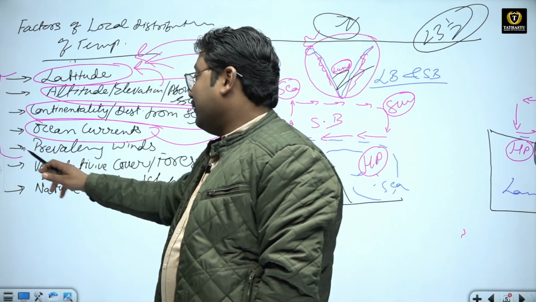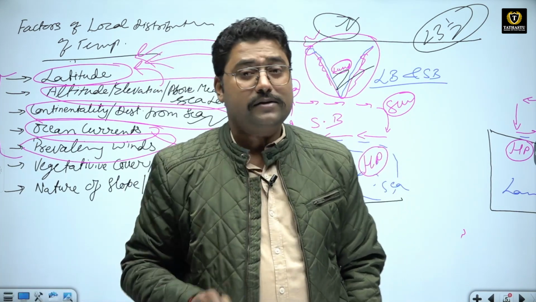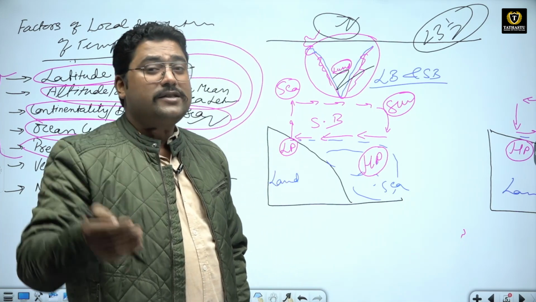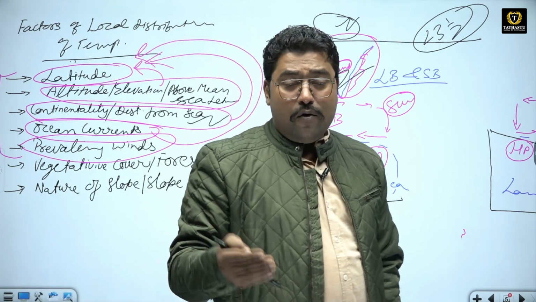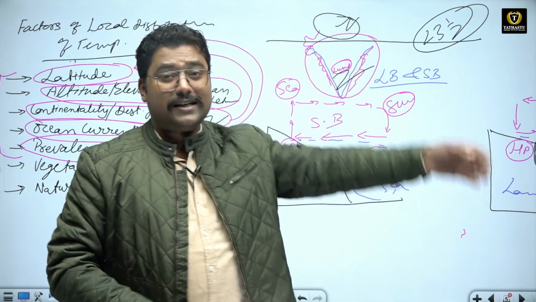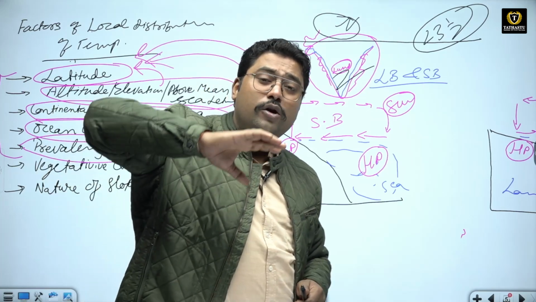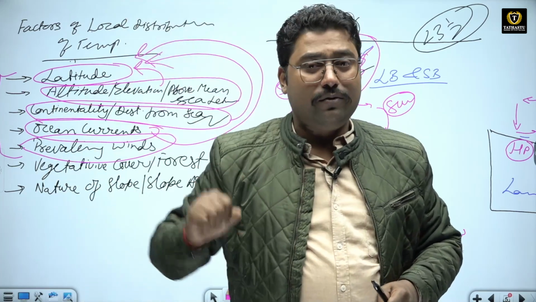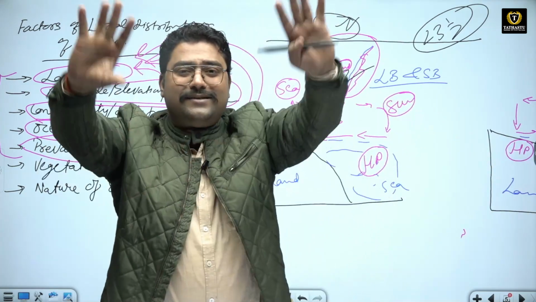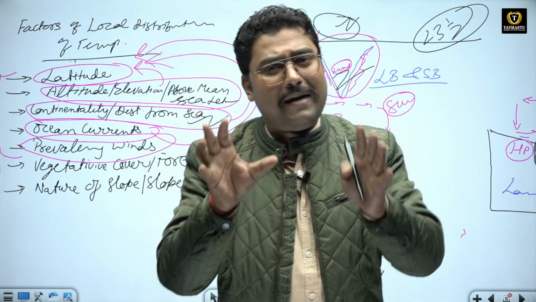Now the prevailing winds. Same case with prevailing winds, meaning the permanent winds. As you will come to study, westerlies and polar easterlies. Westerlies are warm in nature and polar easterlies are cold in nature, meaning the Siberian winds. Now when the westerlies from the lower latitude move towards the higher latitude, they carry the property of hotness, warmth, and they make the chilled weather milder.